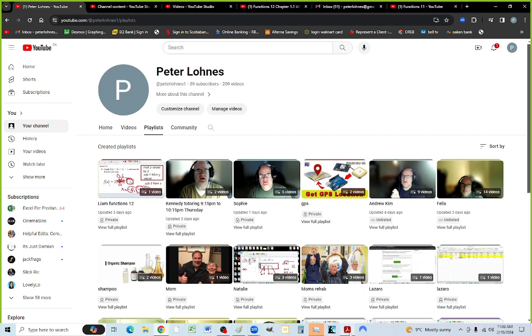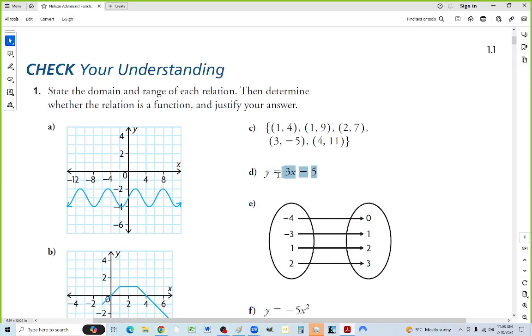So they're asking us to spot a function. What kind of graph will that make? That's a line. So it will always be a function, so long as it doesn't say x is equal to a number. This is -4. What does it lead to? 0. That's the x, and that's the y. And this, do you see any of the x's repeating? No. Therefore, this is a function. It's okay if the y's repeat, but the x's should not repeat and lead to a different y value.